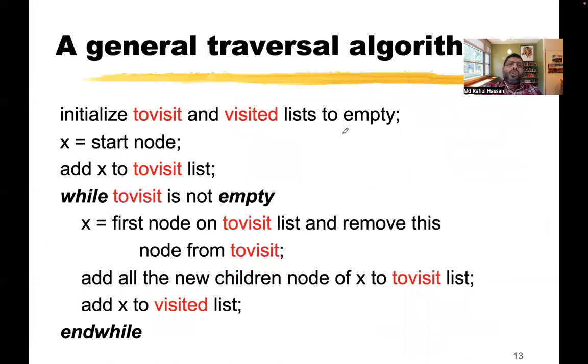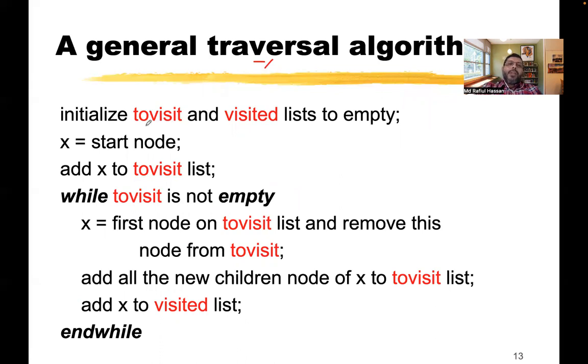Now I will show you the algorithm, how you can implement the depth first and breadth first traversal in any programming language. So this is the algorithm. First, you have to have a stack or queue. Depending on the data structure that you use, you can use the same algorithm for both traversal problems, breadth first or depth first, in the binary tree. I will explain more in the subsequent slides.